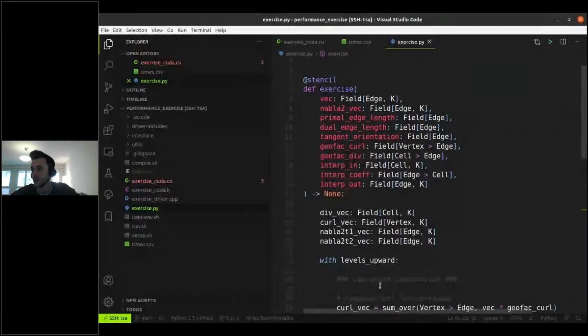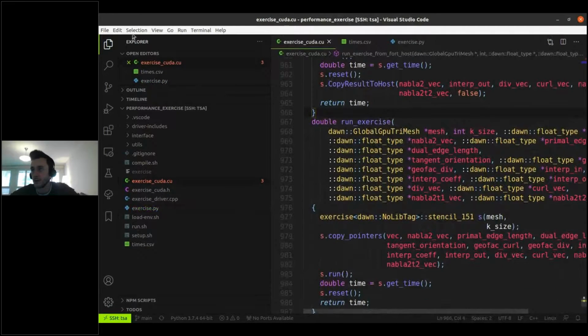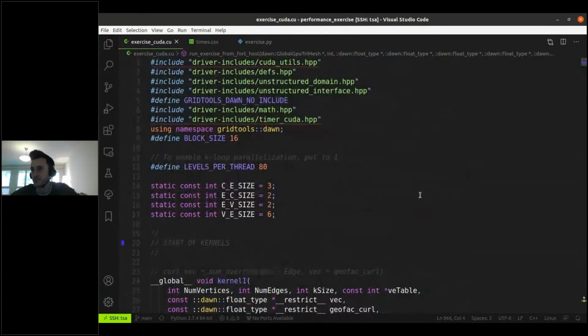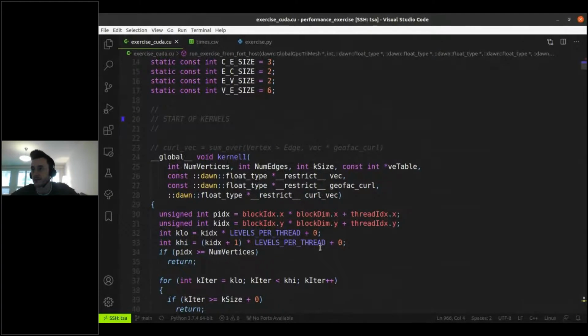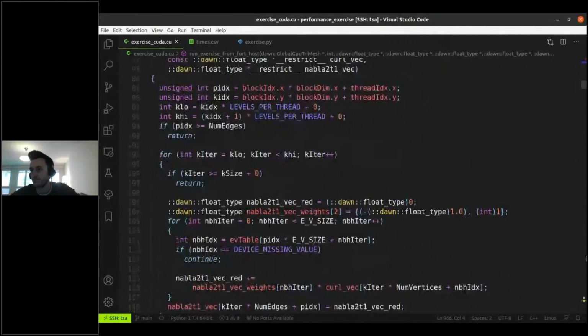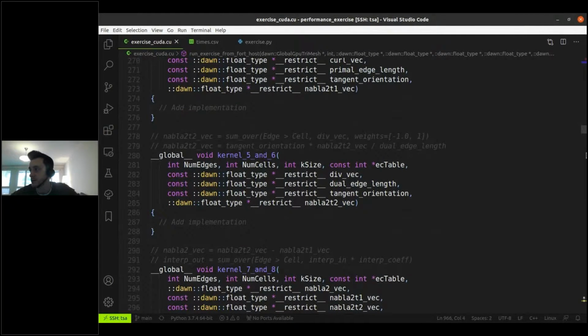So this will be the code that we are going to see translated, and are going to optimize the CUDA code. This is the CUDA code. Let's briefly look at it. So it's one kernel per statement as defined in the baseline. So I numbered them kernel 1, 2, 3, one for each statement, of course. Then I prepared some stubs here to complete, in which we do the fusions. For example, kernel 3 and 4, 5 and 6, so on.